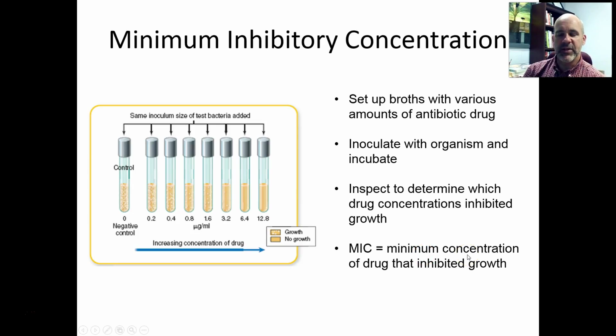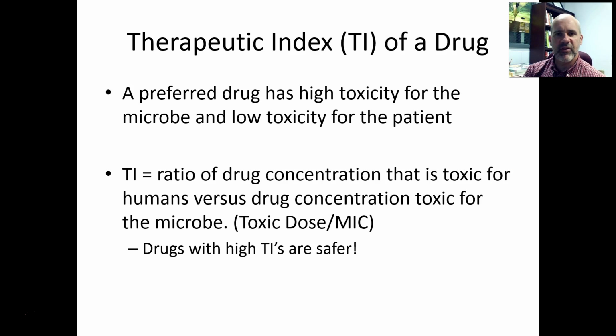So ideally, you want a drug that's useful at a low concentration, because the lower the concentration, the less likely it is that that drug is going to wind up being toxic for the patient. So ideally, you want to use a drug that has a low MIC, minimum inhibitory concentration. And those types of things can also be done now in miniature in these little plastic plates with little tiny wells, and computer scanners can read these and make it a whole lot easier than it used to be.